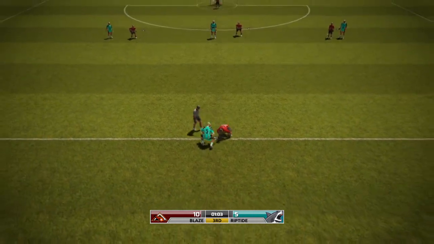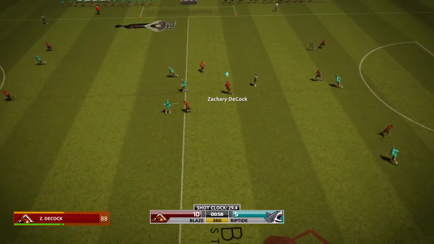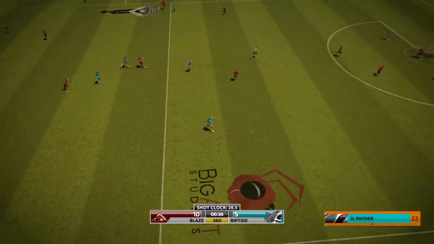Huge face-off. These guys can take a beating. They're the heart of the team. Nice win on the face-off. The cock comes out on top. And they lose possession. The ball goes to the ground.